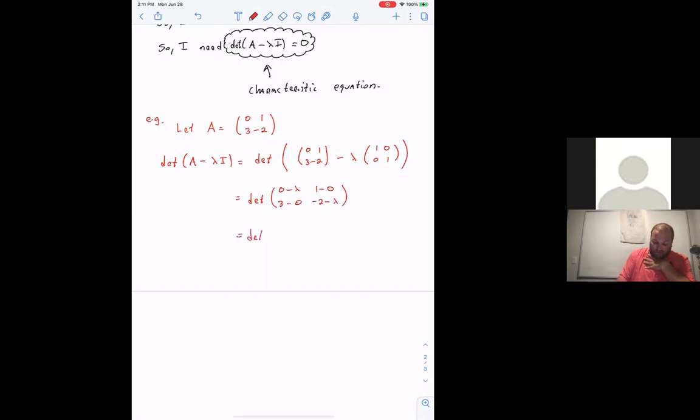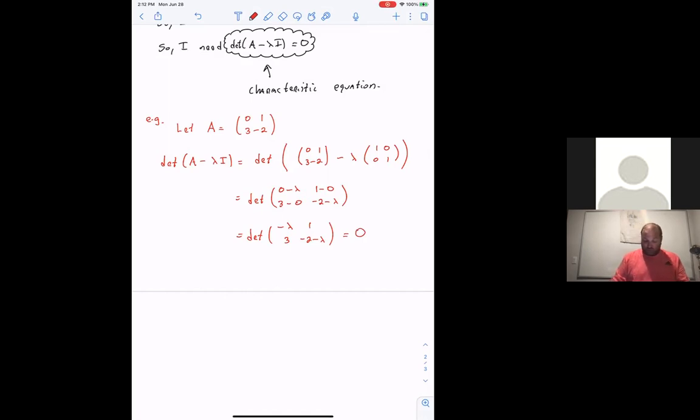Notice that all you need to do is subtract lambda along the main diagonal and leave the off-diagonal elements the same. So 0 and negative 2, subtract lambda: 0 minus lambda, negative 2 minus lambda. And then 1 and 3, leave them alone. So you don't have to write these lines; you can go directly to it. Subtract lambda along the main diagonal, leave the off diagonals alone, and we want this to be equal to 0.